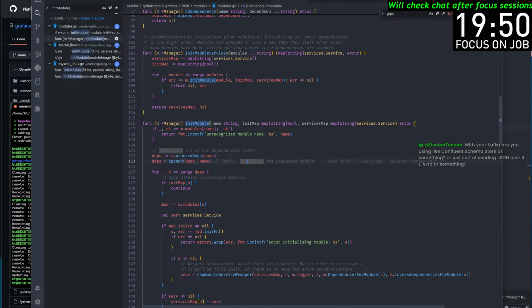With your Kafka, are you using something like Confluent Schema Registry, or just setting it on override? Yeah, right now we are sending just whatever, and we have tests on both sides. So our downstream service, well, actually how it works, this specific downstream service has a part of their code in our code base.